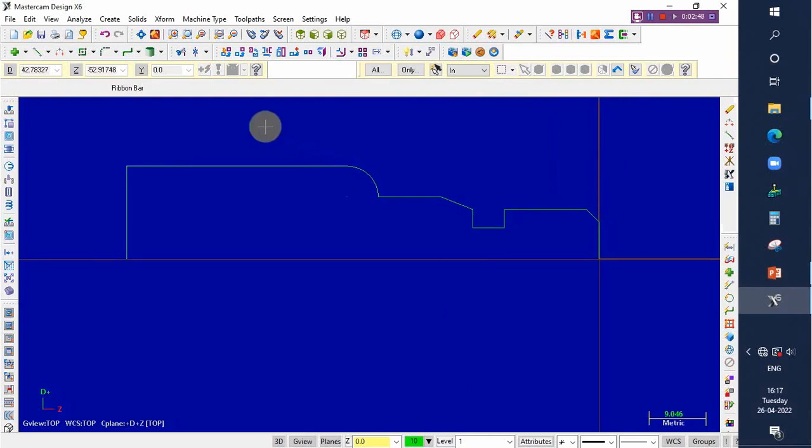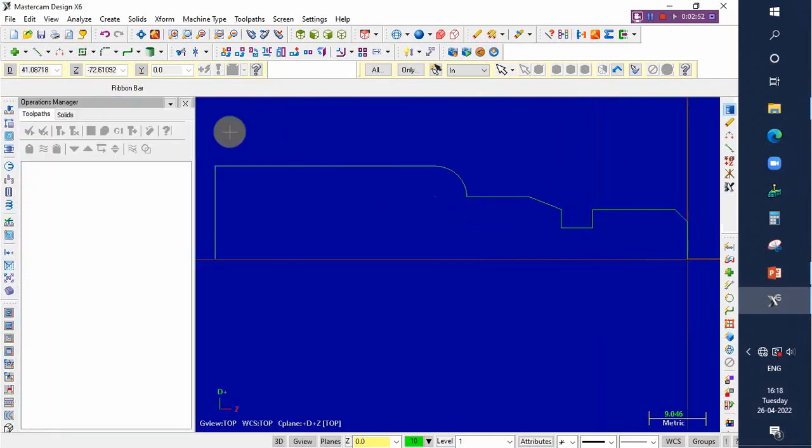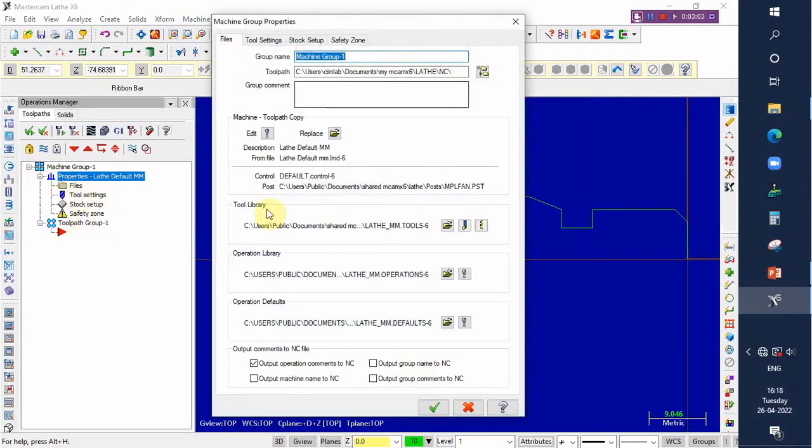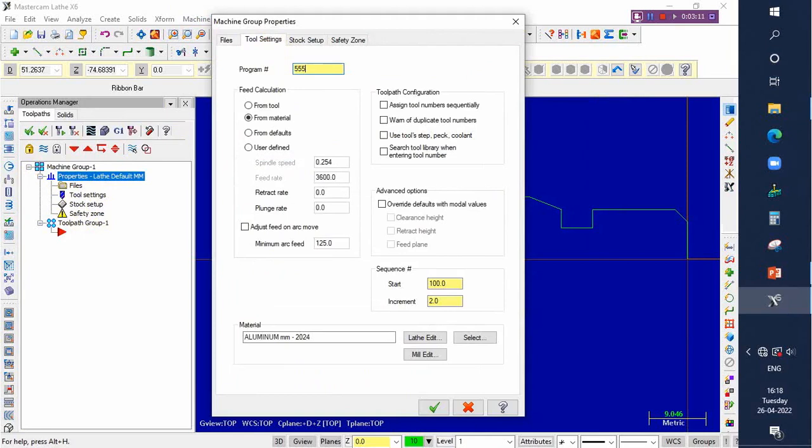After that we go with the machine selection. Before that press Alt plus O, and we will get the Operation Manager window. Now we can select the machine type, lathe default to be selected, and then go to properties, open this. We will get the same 4 pages, and page-wise the last output name machine to NC to be selected, and then go to tool settings, any 4-digit number to be entered, and first 2 options, the rest 3 options to be selected.